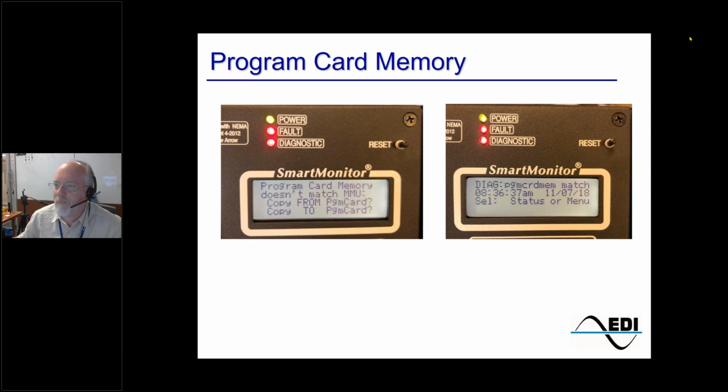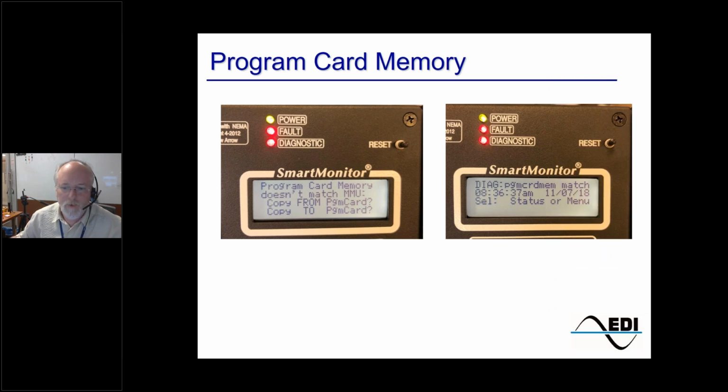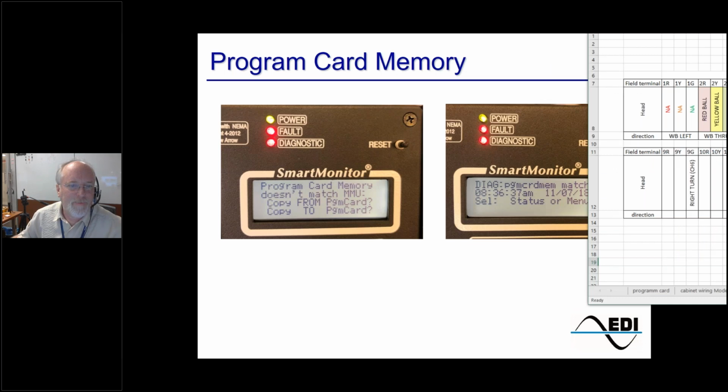Where is it at? Wiring diagram. I'm looking, or I know I have one here. Let's do this. Here it goes. So what I'm going to show you is an Excel spreadsheet. If I can get it to come onto my screen here. Come on.